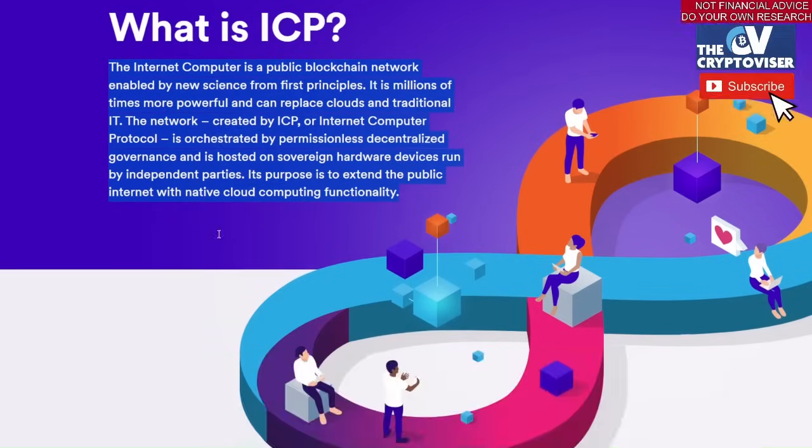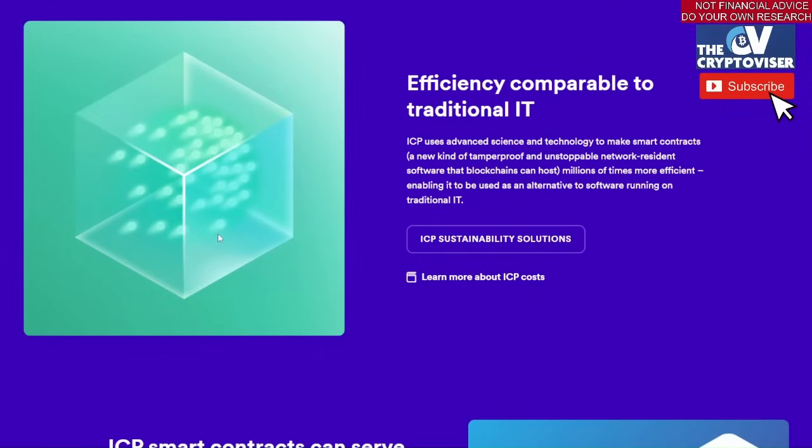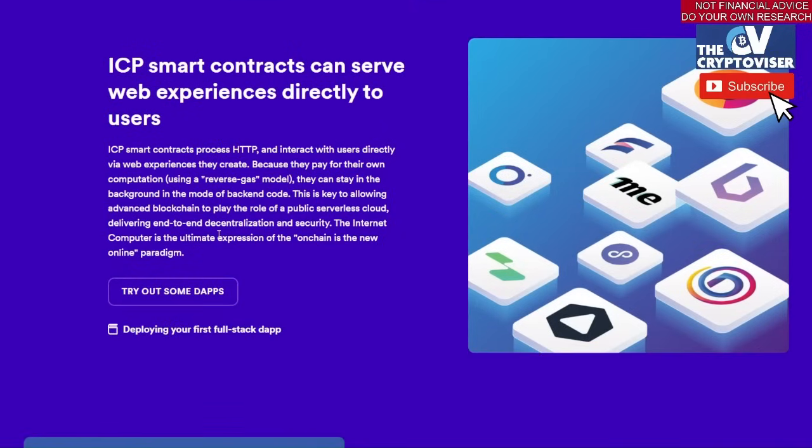But then came along more use cases and more applications and more developers that really wanted to improve not just the back end of a lot of the things that we already use from a cloud storage perspective, but also programmability with smart contracts, payments with the ICP token, and also artificial intelligence, because artificial intelligence is effectively just a lot of servers and computers that are processing all the information. And a lot of times, if you're using ChatGPT, it needs to go to the cloud, go to the OpenAI servers to access that information.